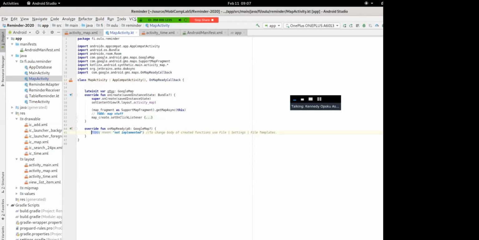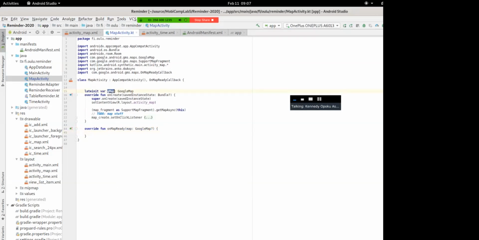I'll clean this line of code. I'll just rename this to gMap. If the map is not initialized very well, maybe for some reason, I want to return and not go through the steps of code that I'll have here.